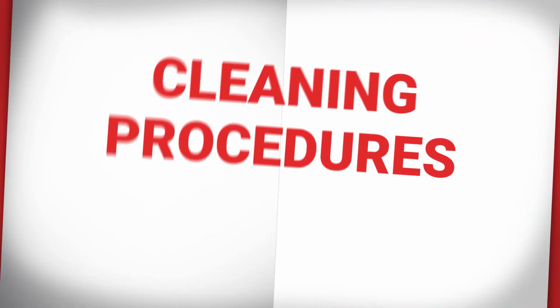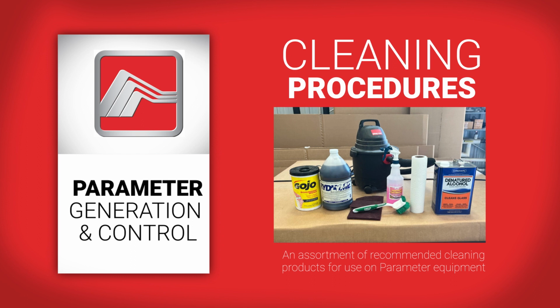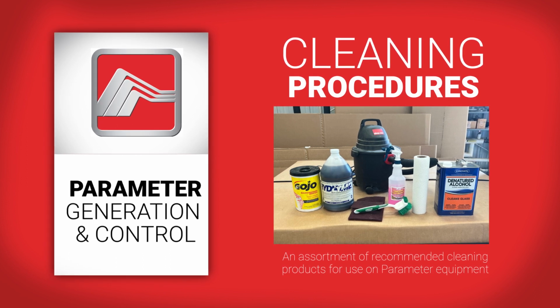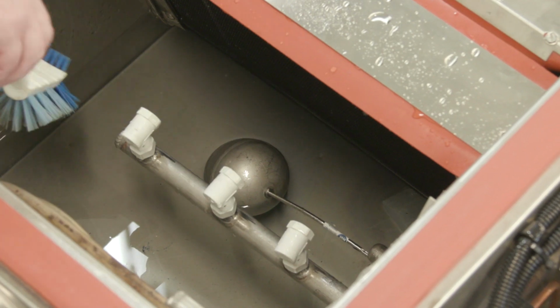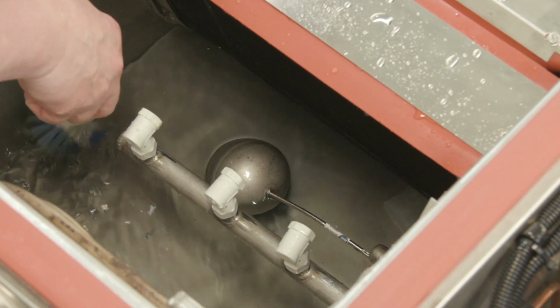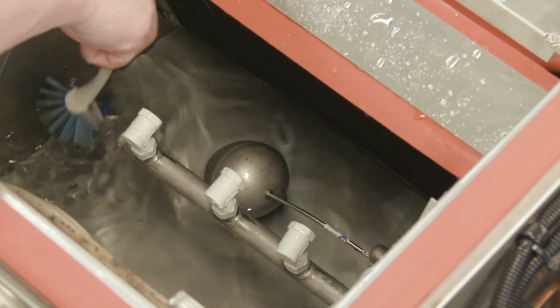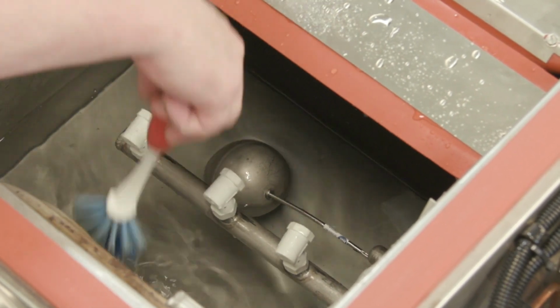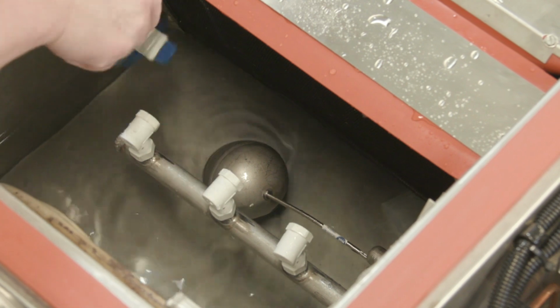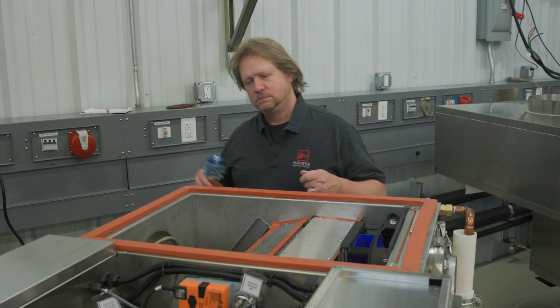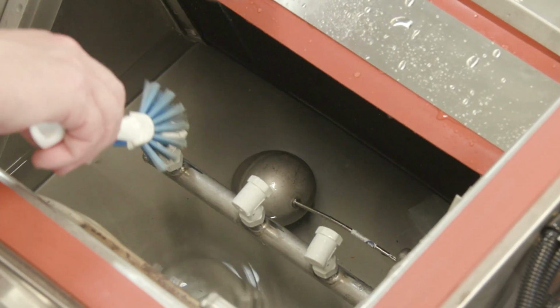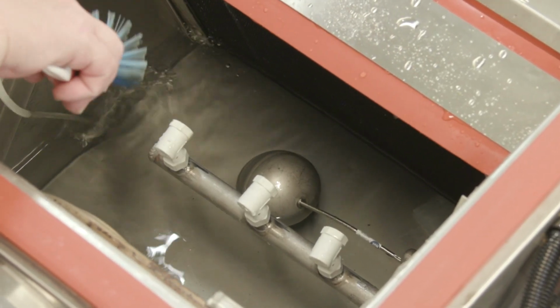Next, we'll begin the cleaning process. The machine we are working on is brand new and therefore not dirty, but we will show you the proper areas and techniques for reference. Clean all of the sump surfaces and the internal parts as necessary. Clean the finned evaporator coil, being careful not to fold the fins.